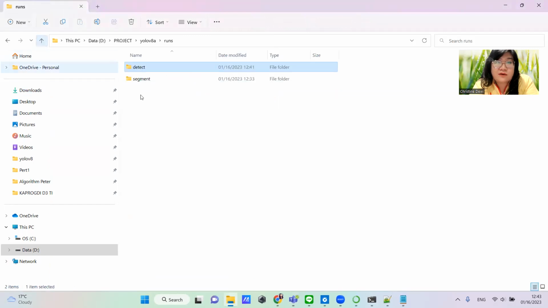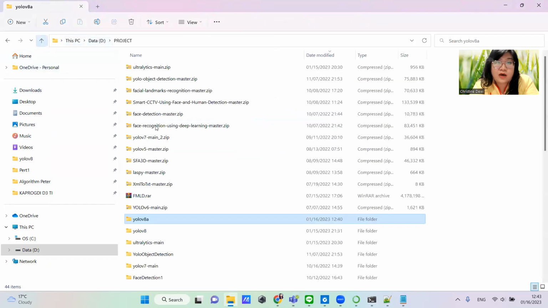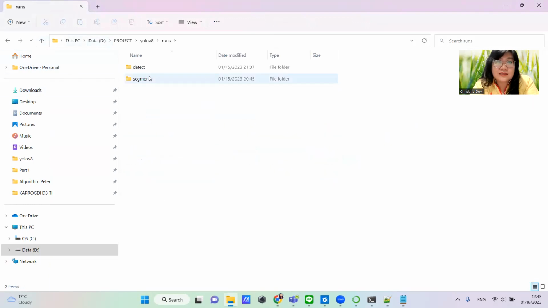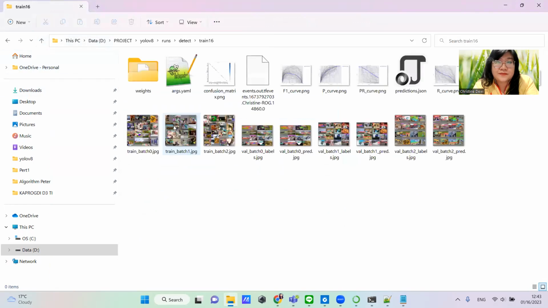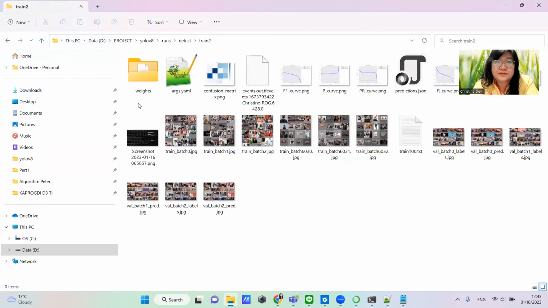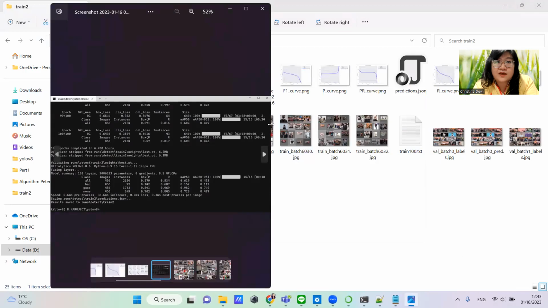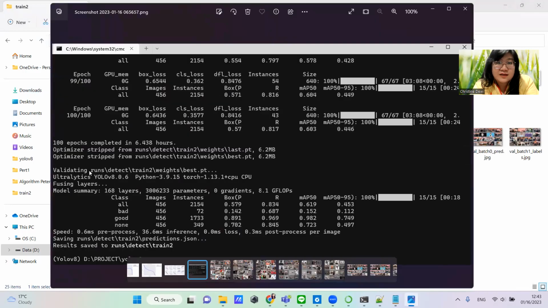But last night I already tried 100 epochs using another environment. Yeah, and then the result is this one. So this is the result of train 100. For example, if the training is finished, last night I tried training with 100 epochs, and it completed in 6.438 hours.